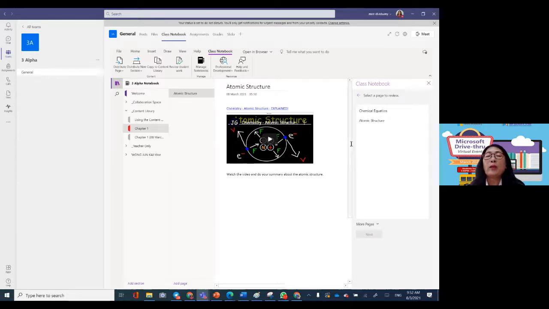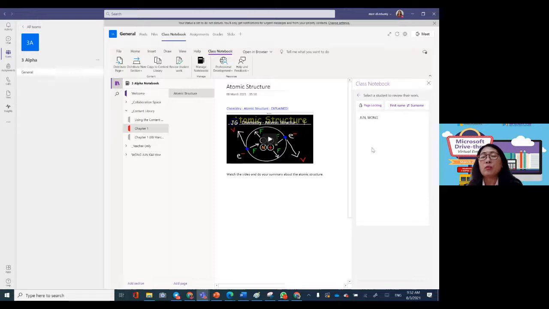Okay, so homework, let's say you just got two: chemical equation and atomic structure. Let's say I want to review the atomic structure. So I click atomic structure, and then you go to the next. Here it will show how many students. If you have one student, then one; if you have 10 students, every name will pop up here. So you will pick one by one from here.